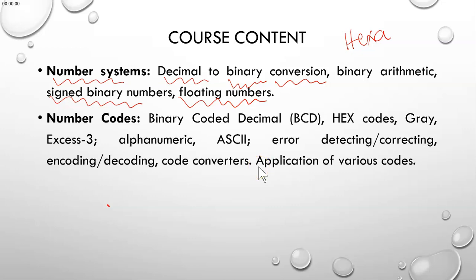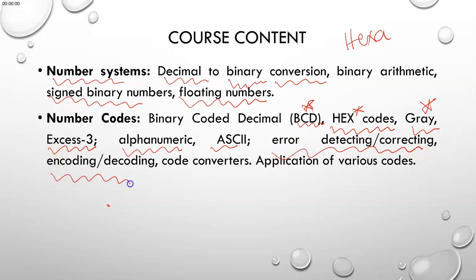Then the number codes may be listed as below. We have the BCD numbers. We have hexadecimal numbers, which are also called hexacodes. We have the Gray code. We have another one called XS3, which we will not look at, but the Gray code is very significant in our work. Hexa is very significant, as well as the BCD. Alphanumeric codes are going to be shown as key, and how we may apply them in error handling and correction.